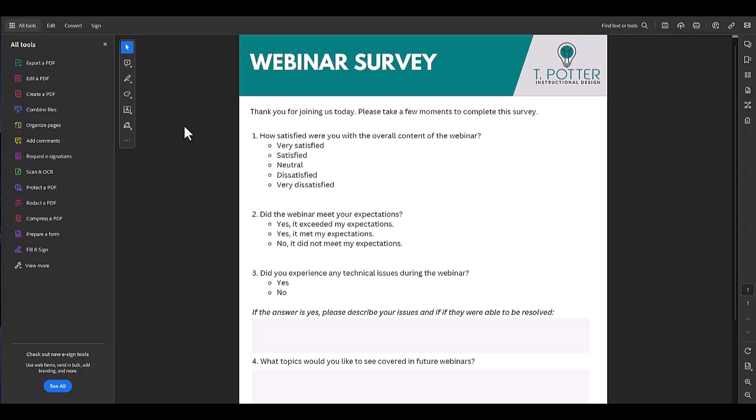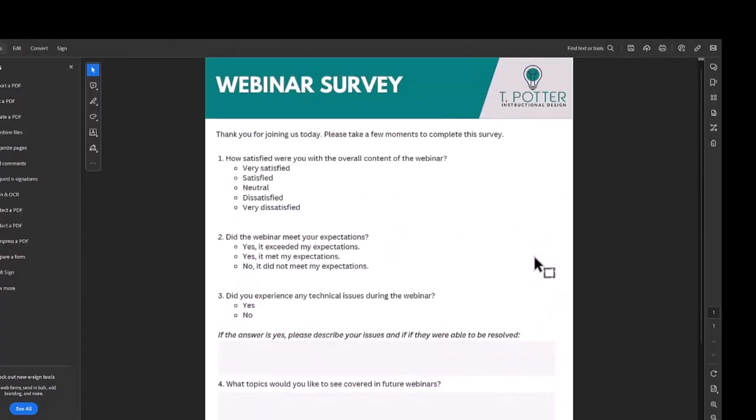To get started, I have a PDF that I created in Canva open here in Adobe Acrobat Pro. If you do not have Adobe Acrobat Pro, you can actually download a free trial version from their website. What I'm going to do first is just scroll through and make sure all of my graphics are here, and no layers got rearranged when it was converted into a PDF. This is a very minimal design PDF, so we shouldn't have any issues like that here, but it does happen, especially if you have something that has a lot of different graphics and layers.